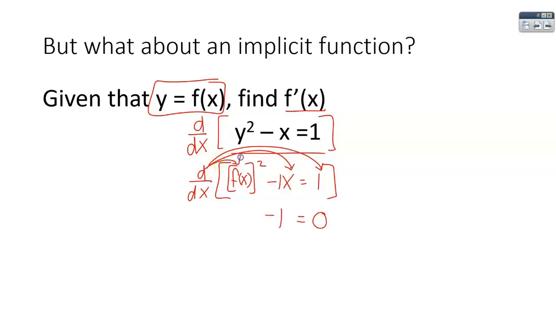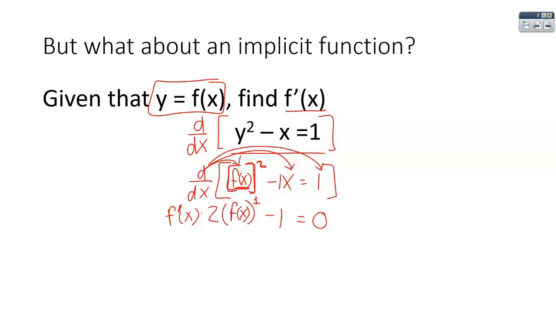And then this one's interesting because that's actually going to be a chain rule because it's a function, f of x, inside of another function, squared. So we do a chain rule. The derivative of the outside, move the 2 to the front, take 1 off the power. And we multiply that by the derivative of the inside. So the derivative of f of x. So I'm just going to write it like this. Now, this is a 1. It's not a prime, because it's a power of 1. This one over here is a prime.